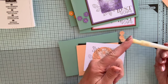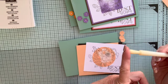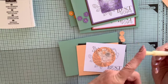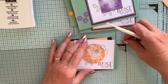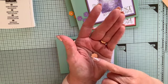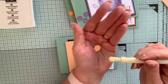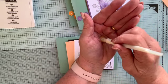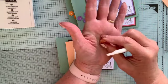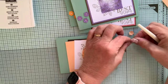So I have this tool, but anything that's got a round end, so the end of a felt tip or anything that's slightly rounded, you don't want anything that's pointy, put these things in the middle of your palm. You can even use the corner of your finger, but I find a tool works best. Just hold them in your palm like that and shape them just simply by pushing down. It just gives them just a little bit of shape, which is rather nice, that we can then stick on the card.